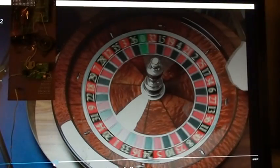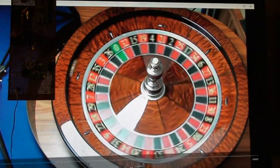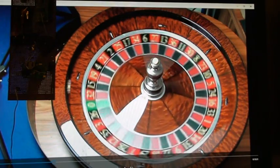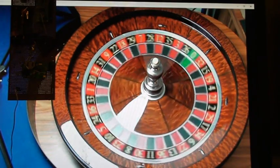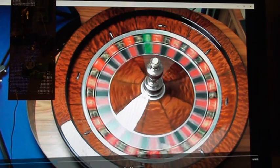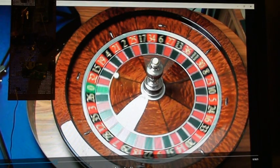We have a simple checkup. I repeat the spin so I can check how much the rotor makes. Zero was here at the moment of the beep. Before it was one and a half rotations, now it's one and a quarter — that's a huge difference. In roughly six seconds, that's nine pockets difference, and over the full length of the spin it could be about 27 pockets difference. This is a great control tool.